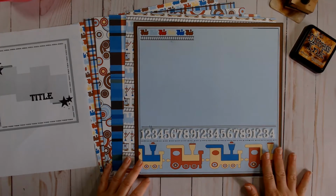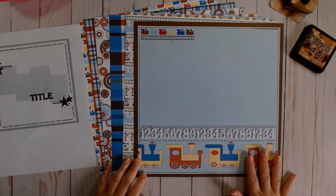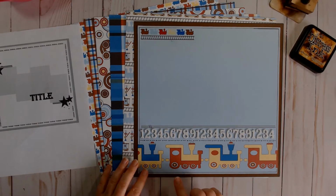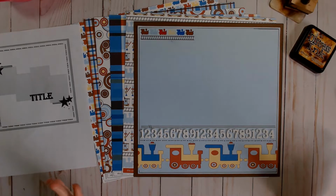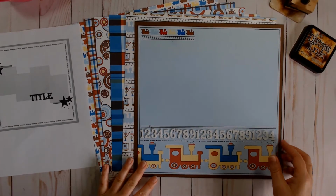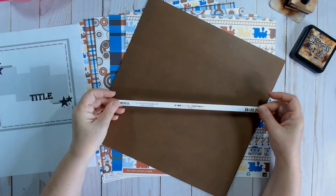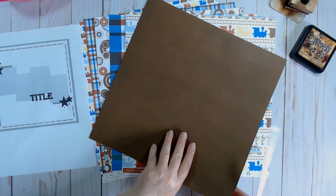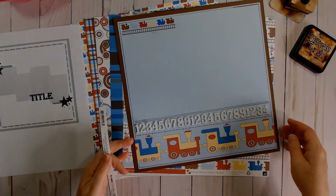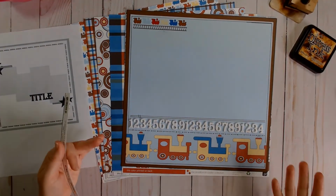So this is one of those hard to use papers that's already printed on. Quite often when I get these, I'll cut that off and use it as a strip. But this time I pretty much kept it as a whole. So what I did was I started with this Bo Bunny double dot in chocolate cardstock. And so I used the dotted side of the cardstock kind of like a patterned paper background, and it is just the background paper.